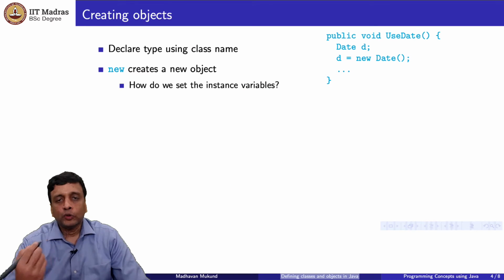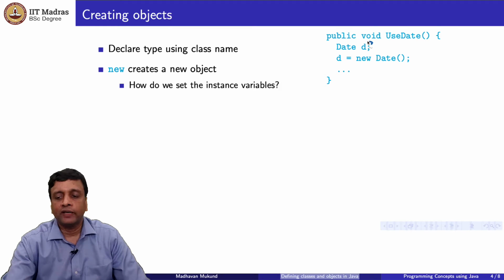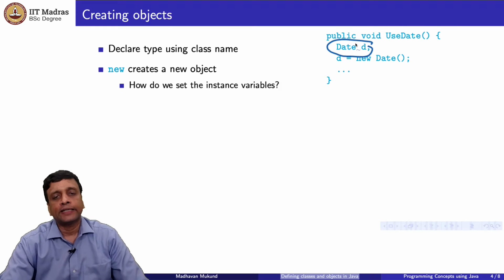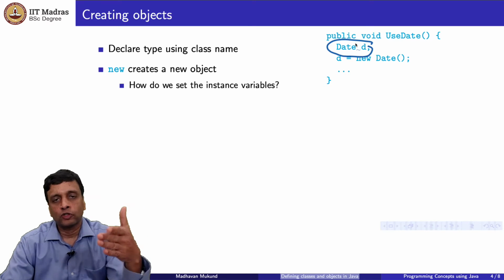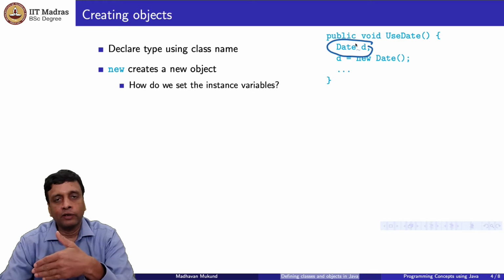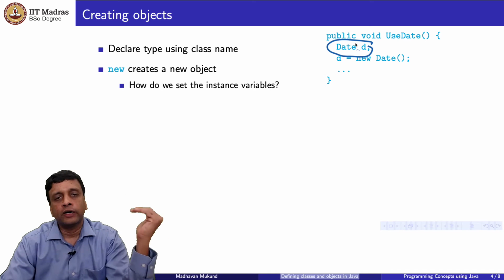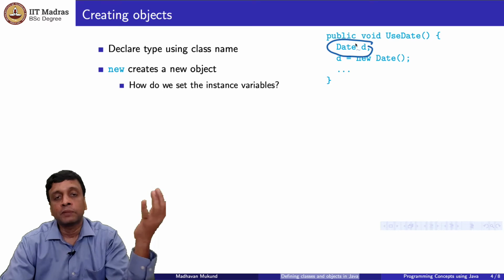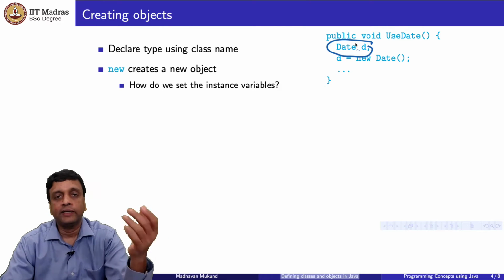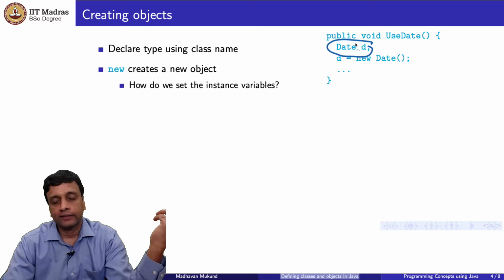So now to use a class, we use the class name as a type. So we can define a variable d and say that it is of type date, where date now will be a class which Java knows about. So if I write something like this in one file, Java will go looking for a date.java file because it knows that there must be one such file available to me, because there must be a public class which I'm using. If it doesn't find it, it will be a type error, otherwise it will find it in that file. So this will tell it that there is a declaration here of date, so there must be a date.java with a definition of the class.